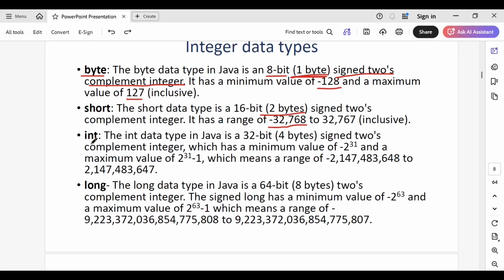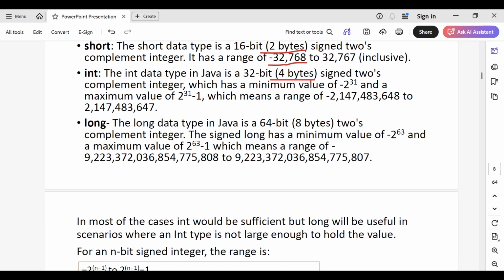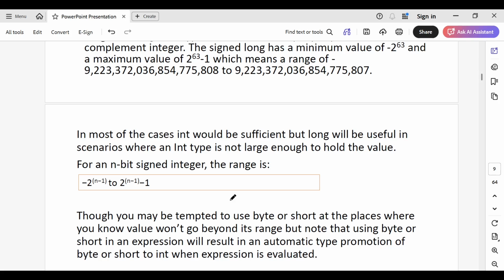Now coming to the third type, which is int, that stores 4 bytes, which has a minimum value of minus 2 to the power 31 and a maximum value of 2 to the power 31 minus 1, which is a pretty big range. For this whole range, minimum and maximum, there is also a formula which you can use.